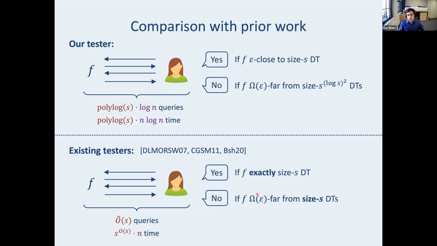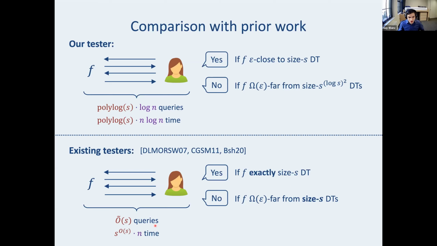So you could have a tree with error epsilon over 2 for size s, like the optimal tree of size s for some function could have error epsilon over 2, in which case they're in a gap. A similar gap appears for ours, but they don't have a gap from a function being close to a size s tree, or not being close to size s but being close to a size 2s. So the point is there are 2 gaps in ours and only 1 gap in theirs between the yes and no conditions.